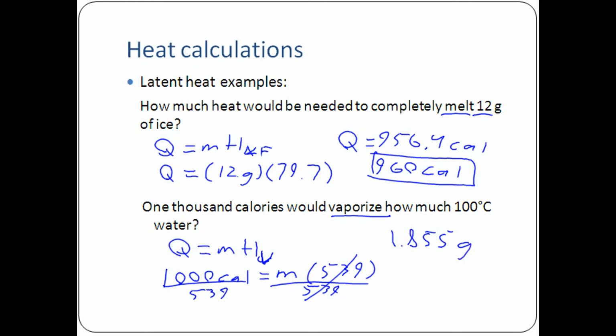Really, the 1,000 is spelled out, so that's exact. 100 degrees Celsius water has one significant figure based on that, but really it's exactly 100 degrees, so that doesn't affect it. The numbers we put in here, nothing tells us significant figures. We all get things exact. So you actually wouldn't want to round this at all based on the number of sig figs in this particular problem. So 1.855 grams of water is our final answer here. So that's what we got for heat calculations in that sense.